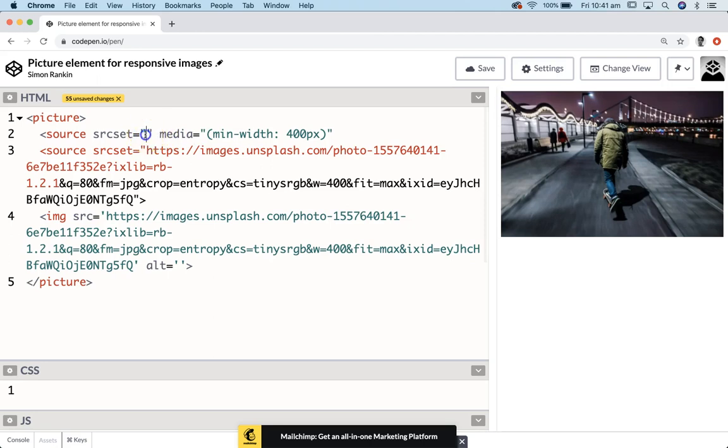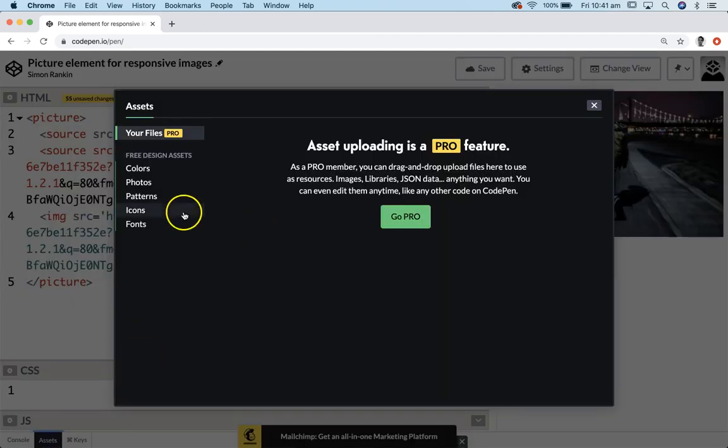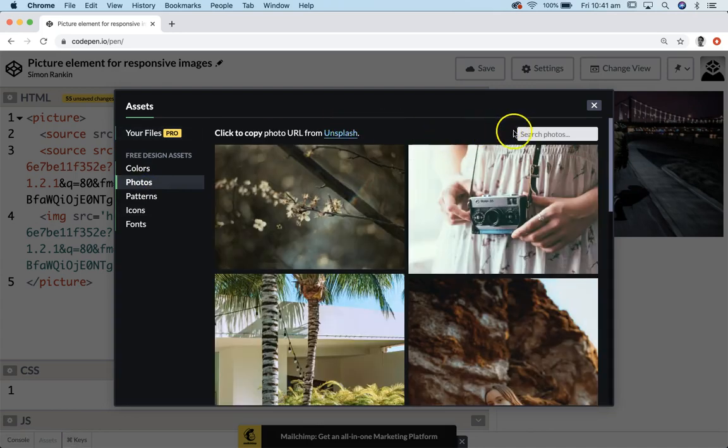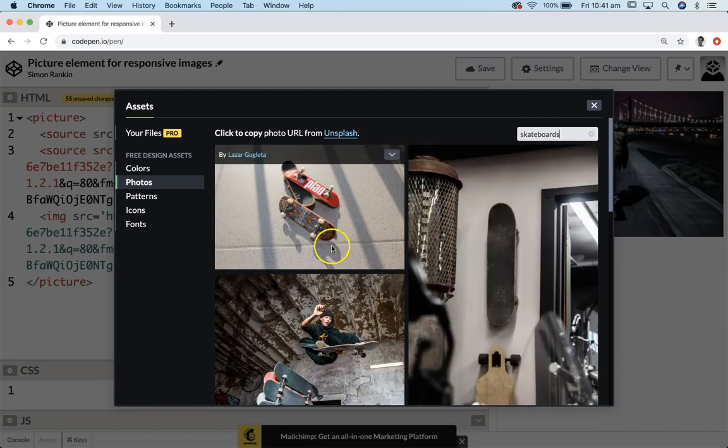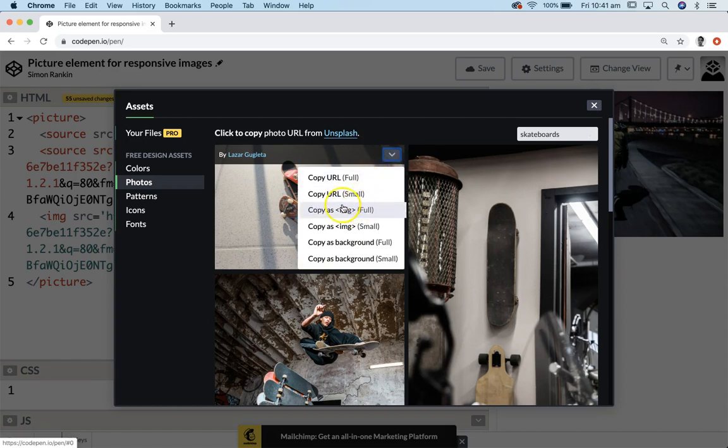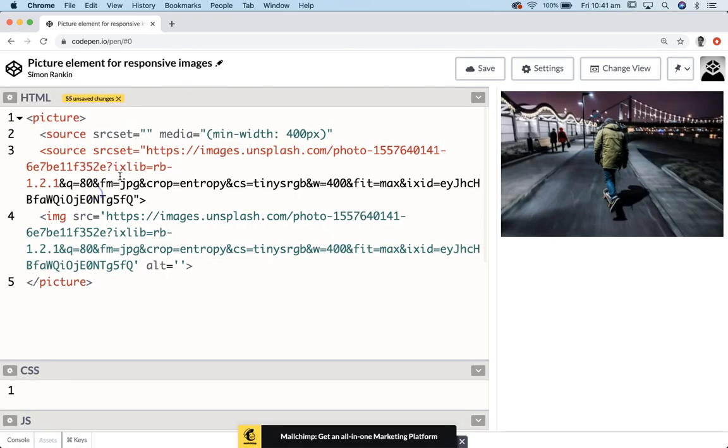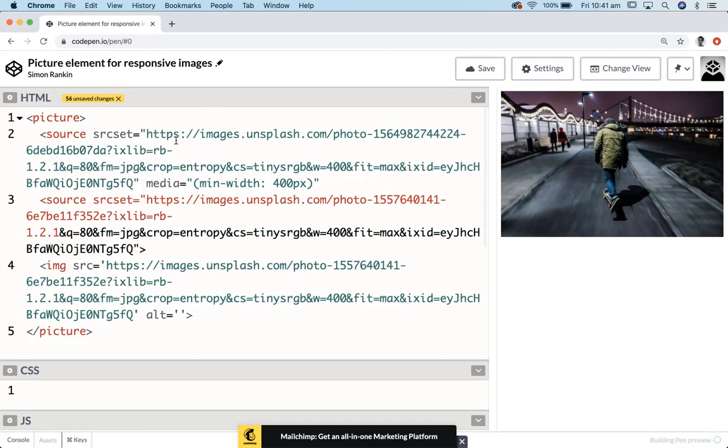Now let's go back and we'll grab another image to insert in there. We only need the URL. Go back over here and pop it in between those quote marks, like so.